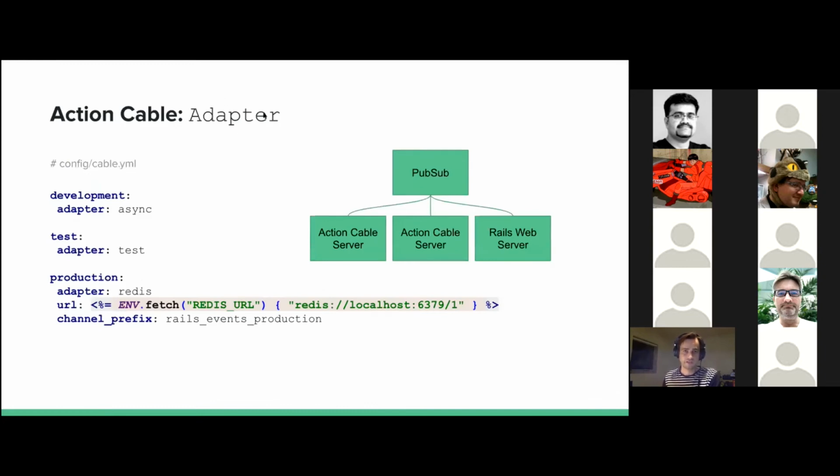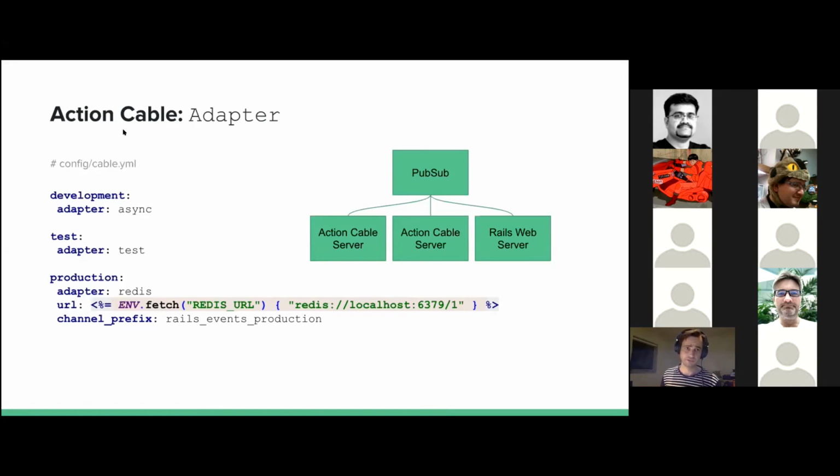The adapter is a hugely important piece of Action Cable. As your app starts to scale, you might have a whole number of clients connected across a bunch of different Action Cable servers. If we didn't have the adapter, the clients connected across those different servers wouldn't have any way of receiving messages that were sent to a server that they weren't connected to. So the adapter implements pub/sub across multiple workers or servers.